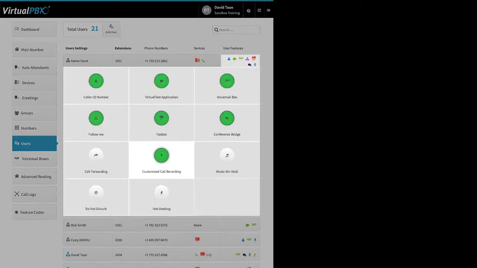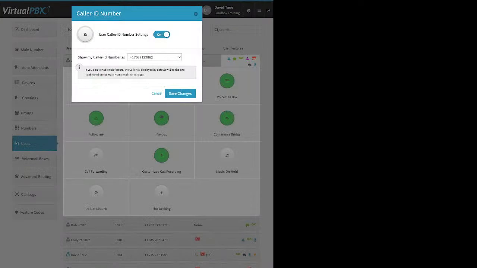All right. Users have features. Caller ID name, this one only comes up for users with their own phone number. When you turn it on, you select their phone number or which of their phone numbers, and then you click on Save Changes. Now this phone number becomes Aaron's outbound caller ID, right? Whenever he makes a call from his VoIP phones, instead of the main 323 phone number I have set up under the dashboard.